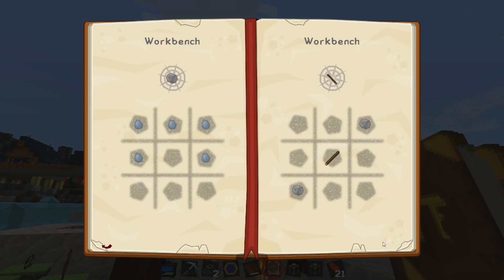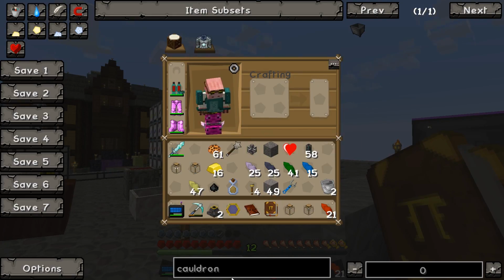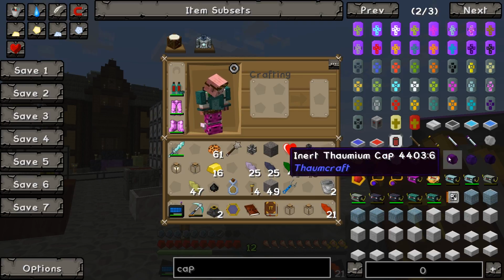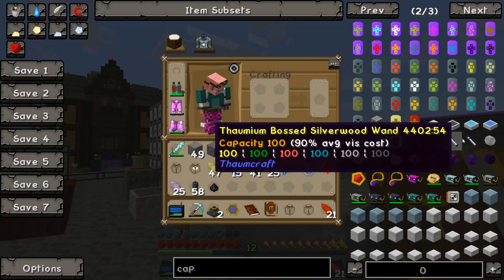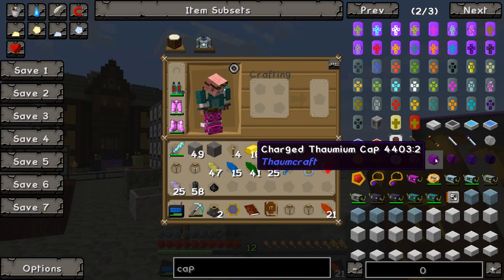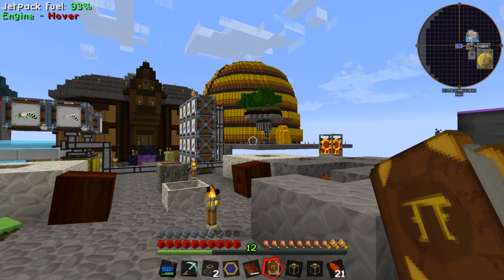And I think that the caps that I need for that fancy one are like, there's something crazy. Let's see, cap. It's some kind of void something. Inert thaumium or charged void metal. It's either thaumium or void metal. I think, so it says thaumium bossed silverwood wand. I mean, that obviously has enough capacity for what we're looking for, but I'm not sure. If it's thaumium bossed, then that means I probably need a thaumium cap and then a silverwood wand core.